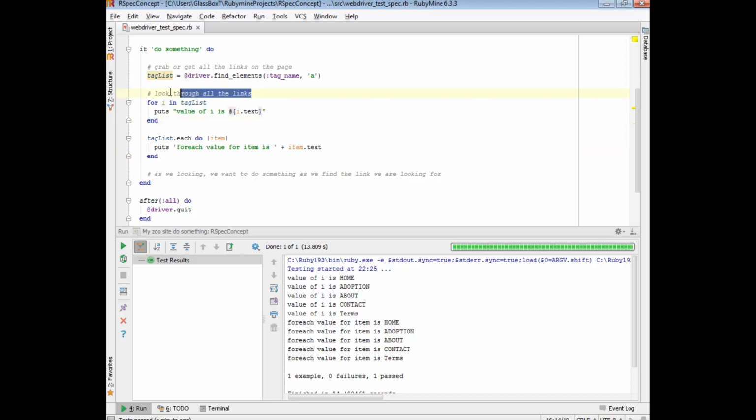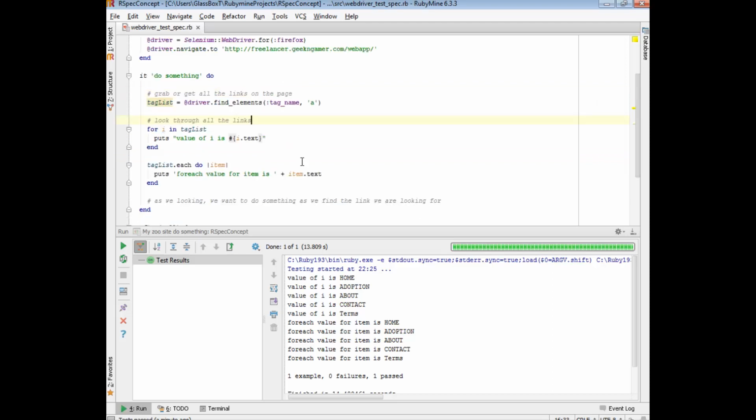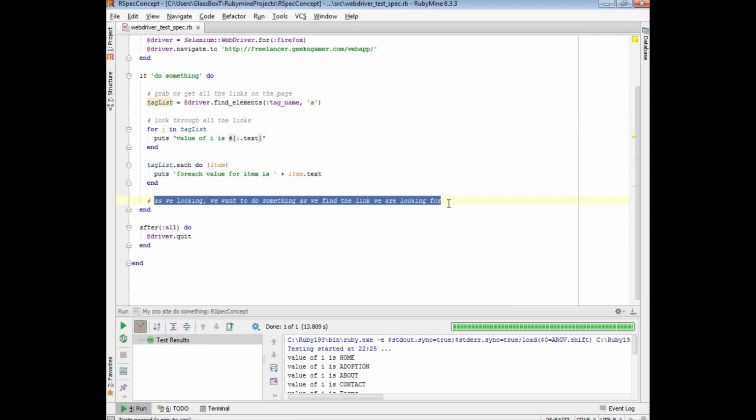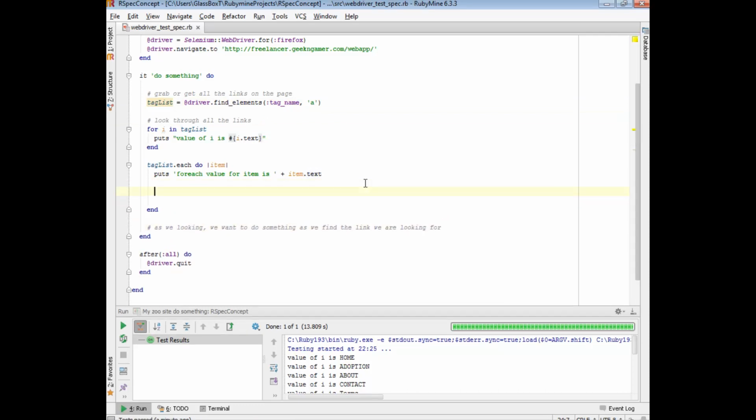We've now effectively covered how to look through all the links, or if we're a little bit more generalized about it, how to look through a number of items in a list we generate. So the last thing we said we would do is, once we've found something we're looking for, we want to do something. Since we're looking through loops, I'll just work on the for each loop.